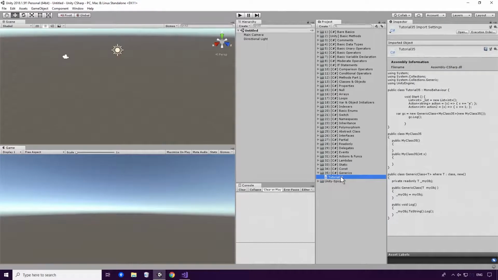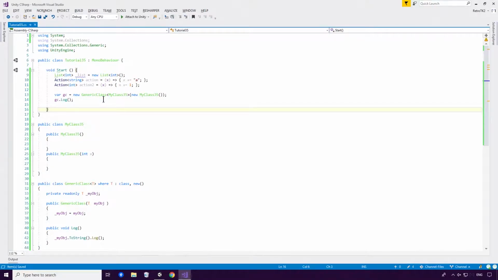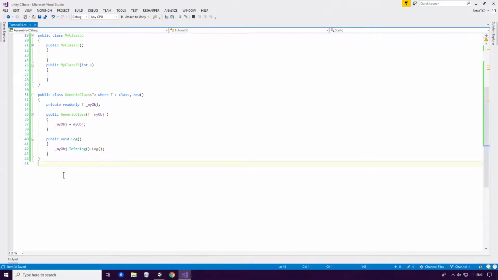Okay, so now let's go and attach this to any game object in your scene after this compiles, and run your game. And there you go, you get my class 35 out here. Very standard stuff, unbelievably useful. With the constraint stuff, it's pretty useful too, yes. And of course, I'll just show, for the sake of argument, that you can create an interface.